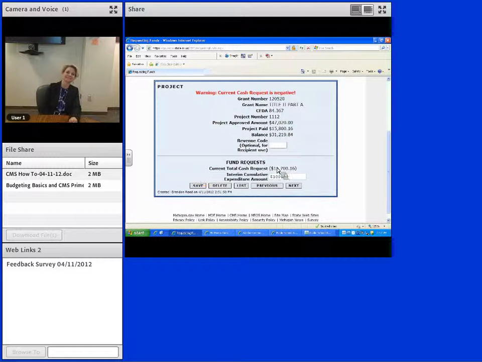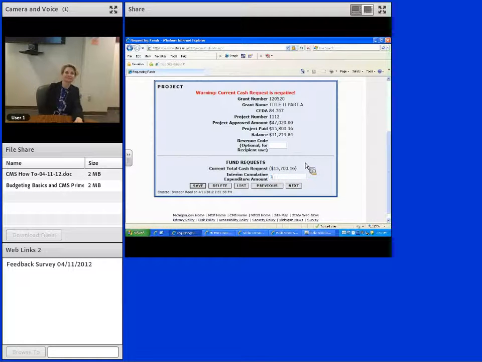It'll calculate and take back $15,000 of what you've been paid. This is a common error that a lot of people make. The best way to remember: it's your total current expenses for that project at the time when you're requesting.